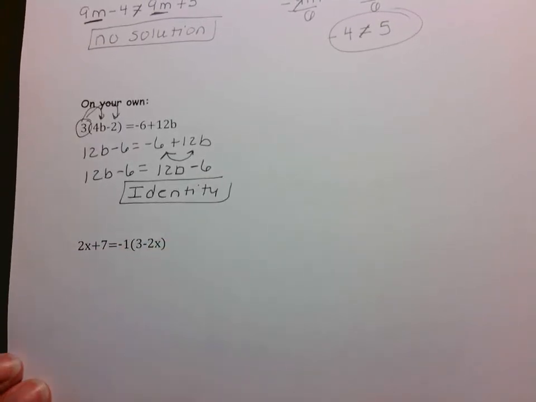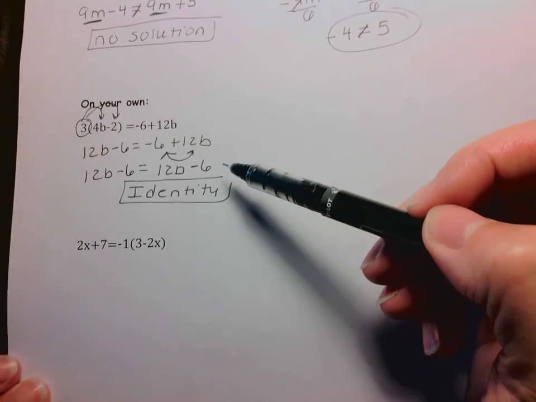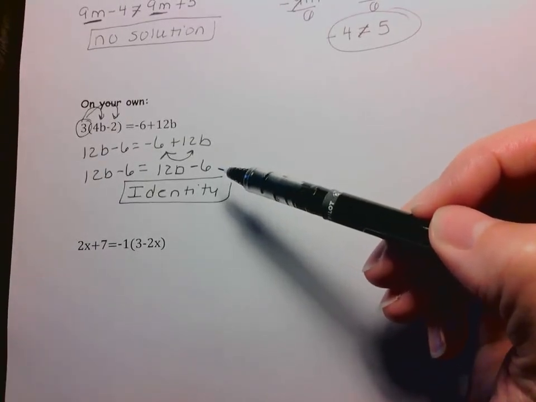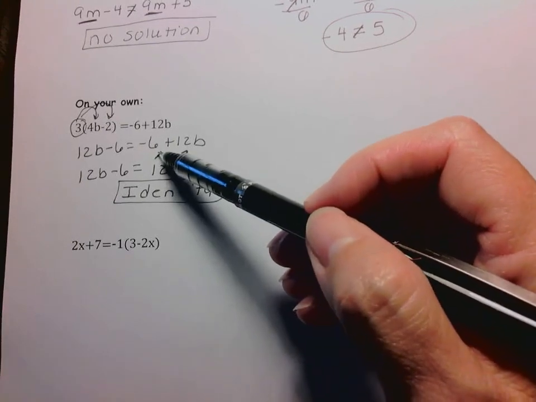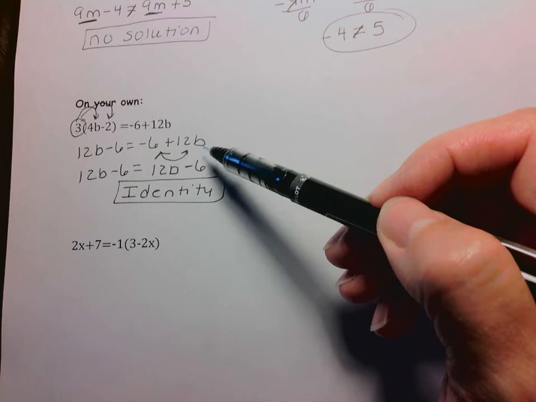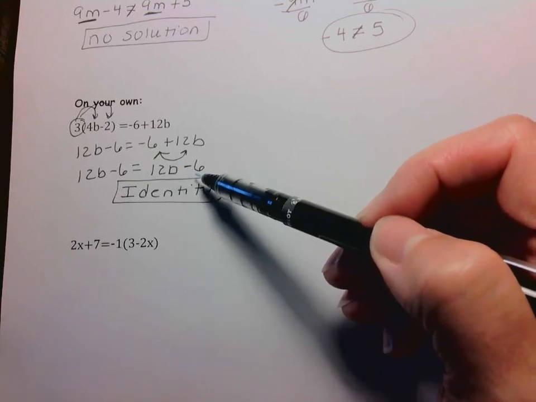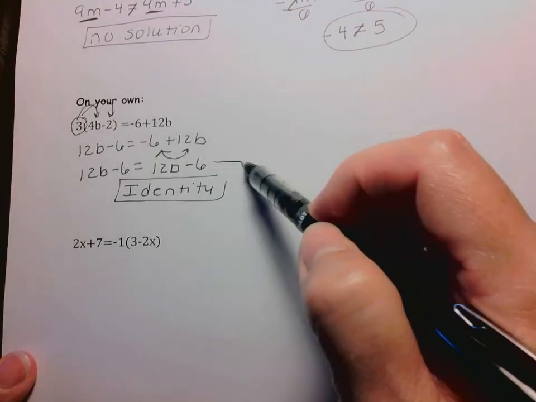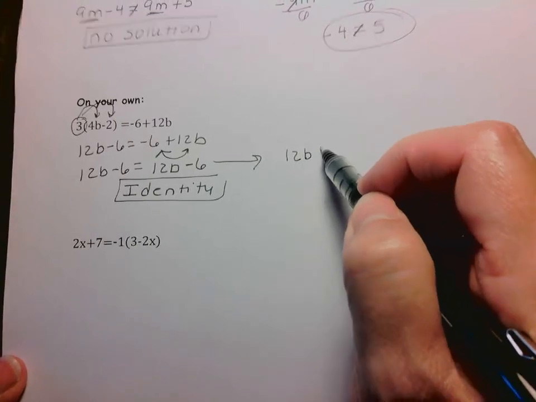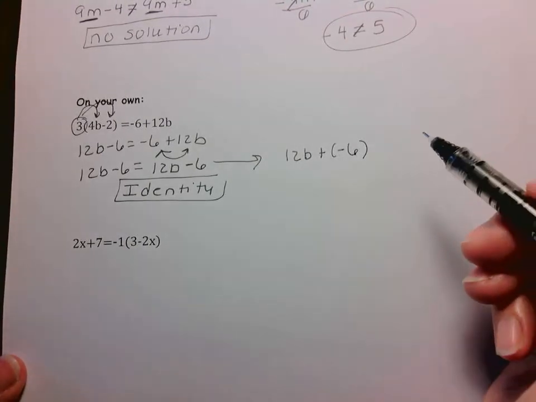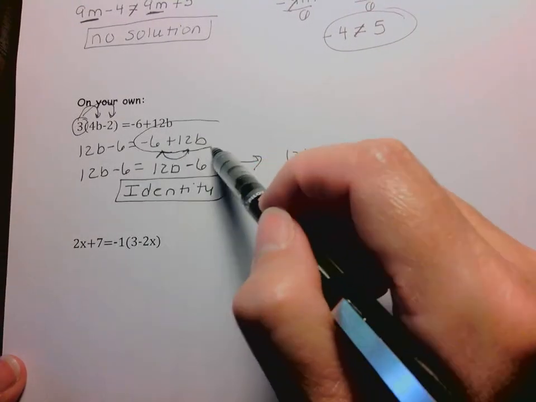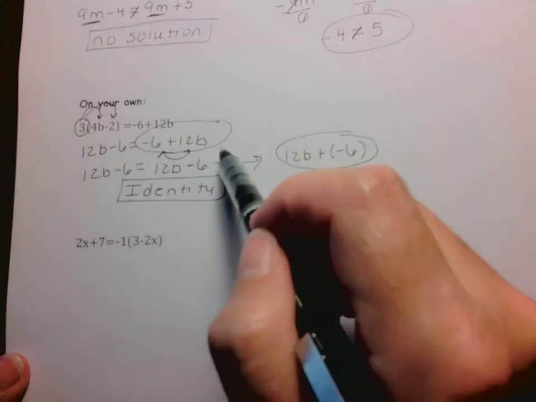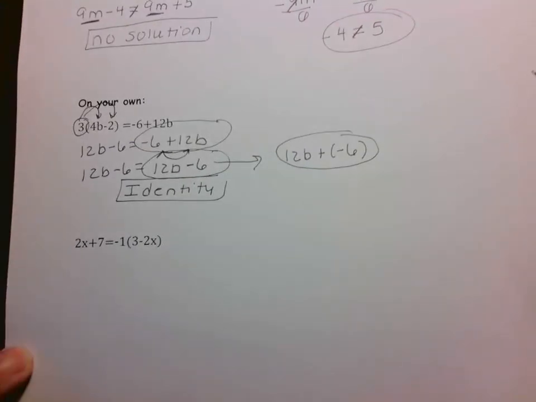But I want to make sure you see what I did. I just switched the order of these terms, which you can do as long as you keep the same sign. I have a negative 6 combined with a 12b, and here I have the same situation. I have a negative 6 combined with a positive 12b. I just switched the order. Because remember, this is the same thing as saying 12b plus negative 6. So do you see how this and this are the same thing? All three of these are the exact same thing. You have to be comfortable switching the order of those terms and know how to do it so you can better see them sometimes.